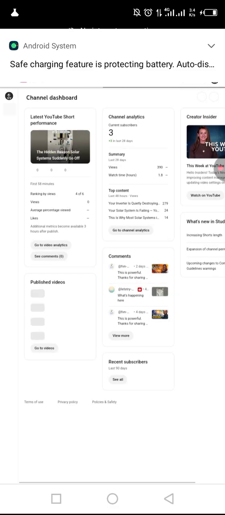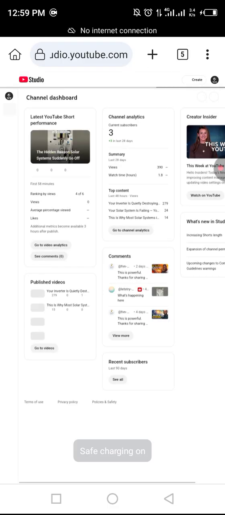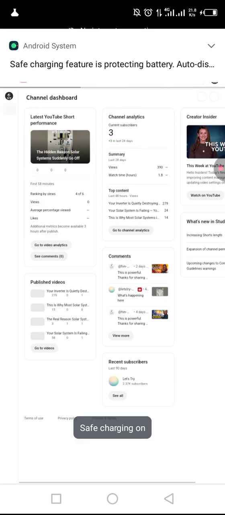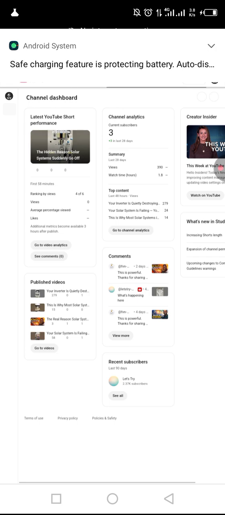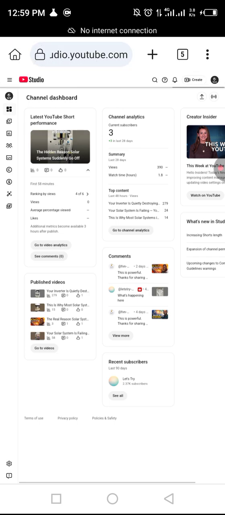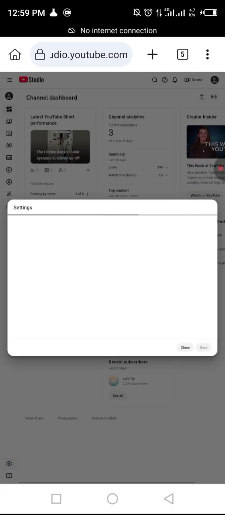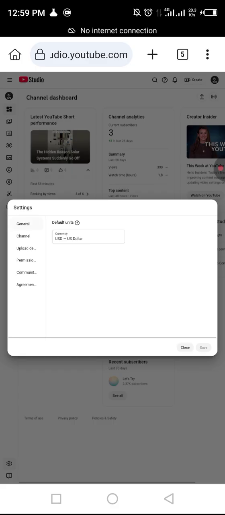So the next thing that you are going to do is set your channel. You are going to press these settings again, and that keyword you will copy it, because you put it in 2 places.